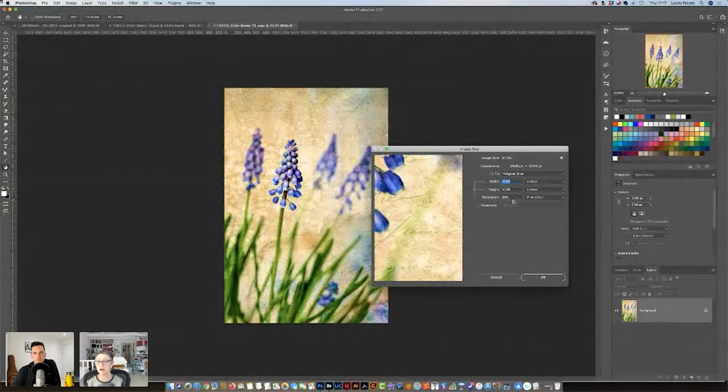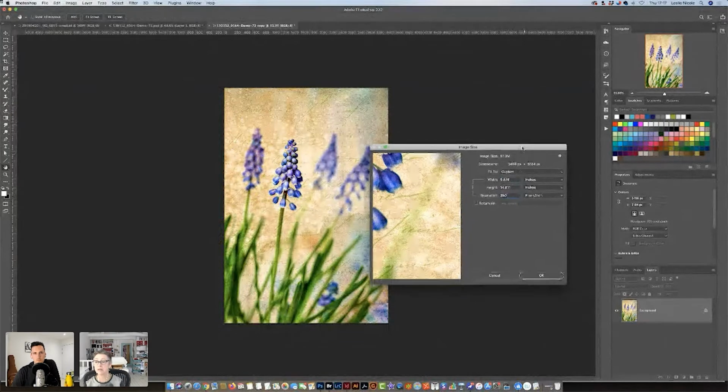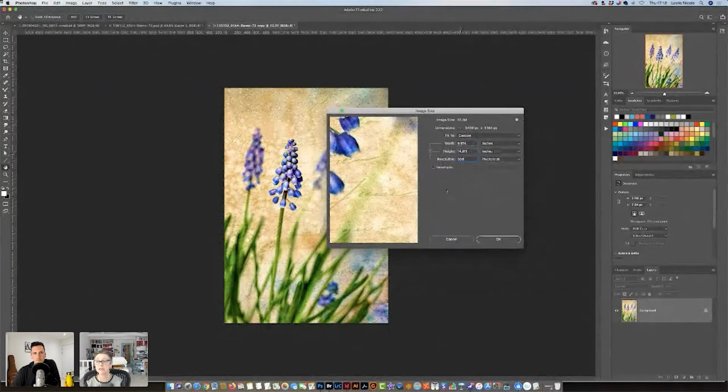At 300 PPI, I can print out an image at 17.28. If I change this to 350, I can print out an image at 14.8 inches. If I change it to 240, I can print this out at 2.16. And I'm going to go into this further of what you need as a bare minimum for printing. Because actually, 300 PPI is a rule of thumb for printing. It's not set in stone. Does that make more sense to you guys?